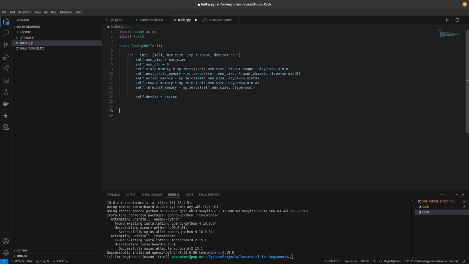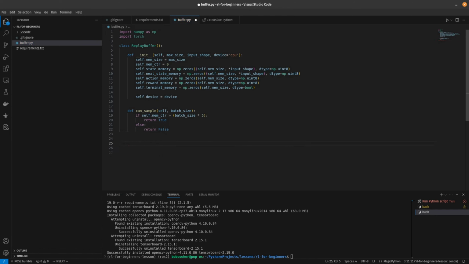Can I have data? So we're going to say def can_sample, self and batch size, and we're going to say if self.memCounter is greater than batch size times 5. So whatever my batch size is, I want 5 times batch size before we try to do any training. And if that is true, then return true, else return false.